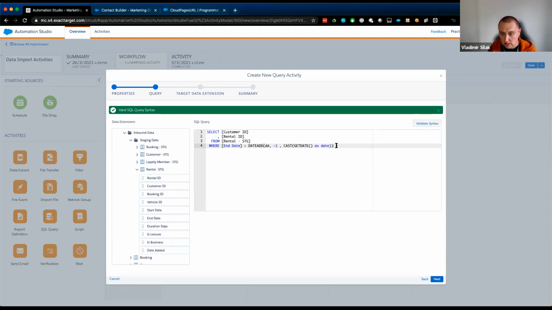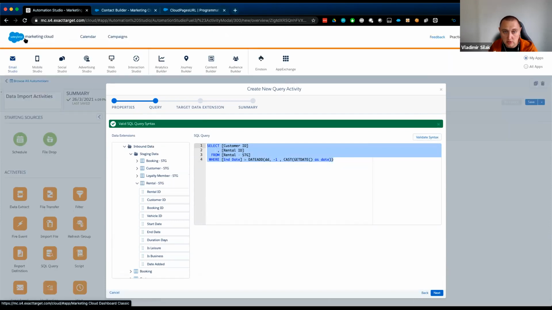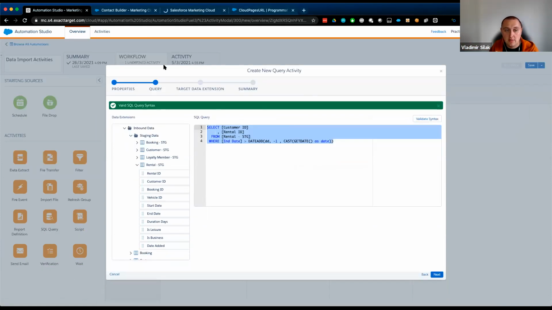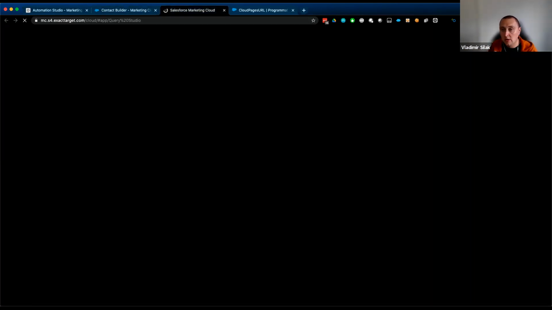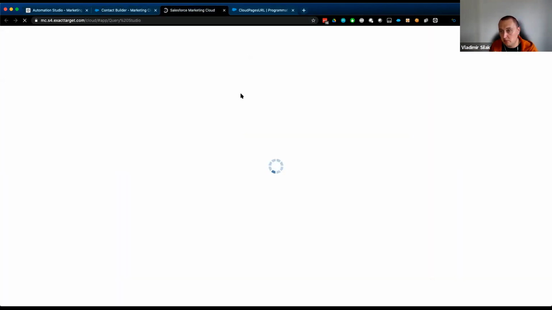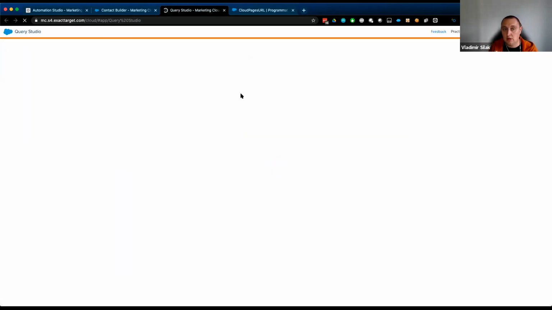Fix that up, validate that. That sort of works. As I said, if I want to test it out, because quite often you do find yourself asking, does it work, does it not work? If I go into the Query Studio, I can do that in real time, and this is something I would certainly encourage. It could be a challenge because the Query Studio needs to be installed from the App Exchange. It's a free application from Salesforce Labs, but it needs to be installed and you need to be granted permissions to that.